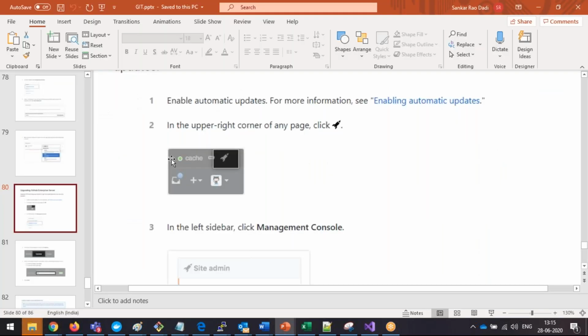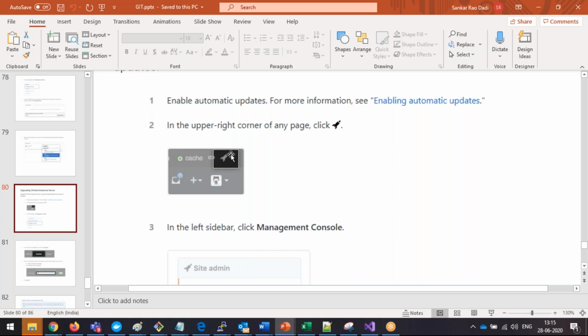It will be for only the admins, not for everyone. We are not going to give any access to this menu to other persons. Only the admins, the DevOps folks. Within DevOps, only the senior folks, not the juniors or others. Right. So now here, this is the option. The rocket symbol is the option for the management console for the administration.